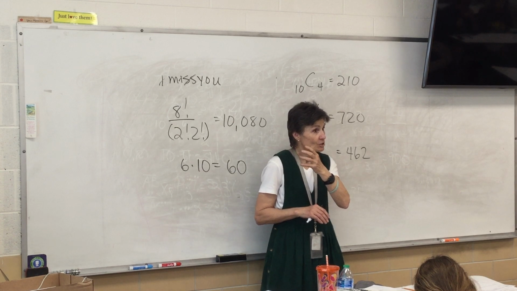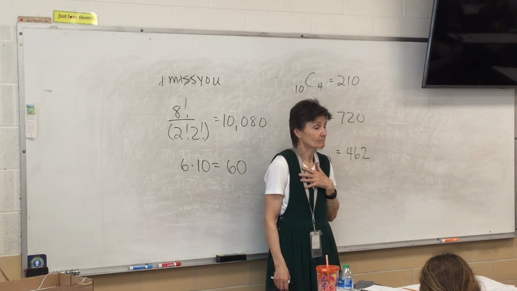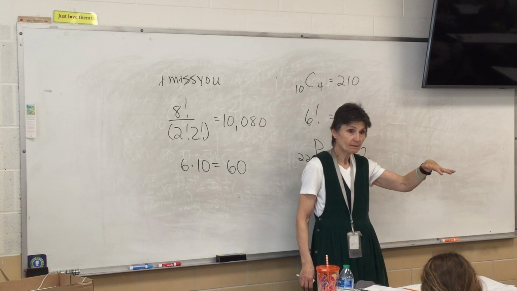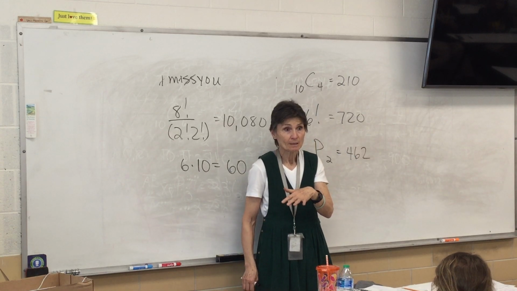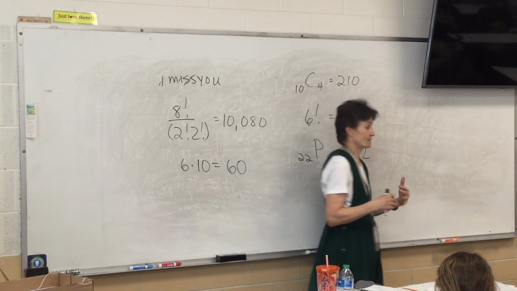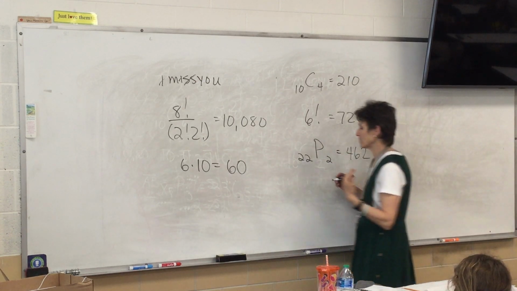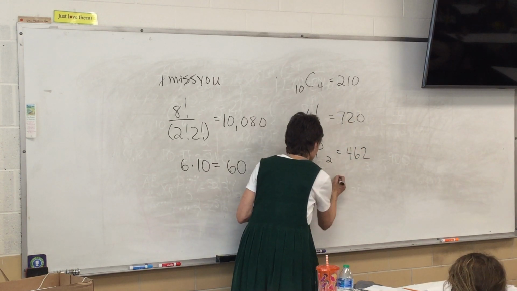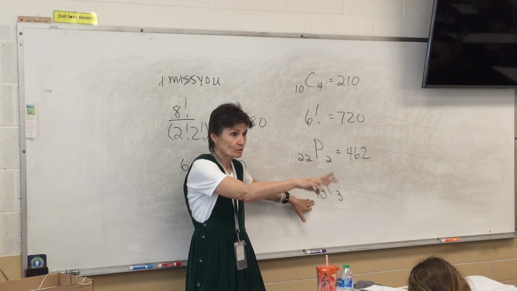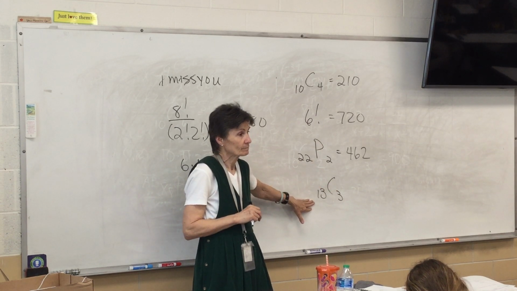Okay? So this problem says I need to pick 3 clubs. Well, how many clubs are there altogether? 13. And I'm going to choose 3 of them. So now I need to ask myself, the problem says I need 3 clubs. Does the order matter? No. It hardly ever matters in a card problem. So 13C3, there's my clubs. There are 13 clubs in the club pile. I'm picking 3 of them.